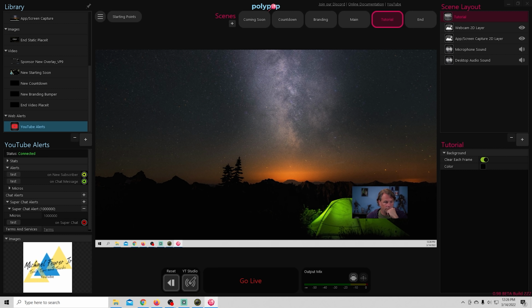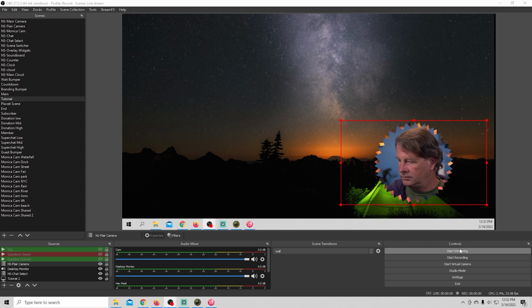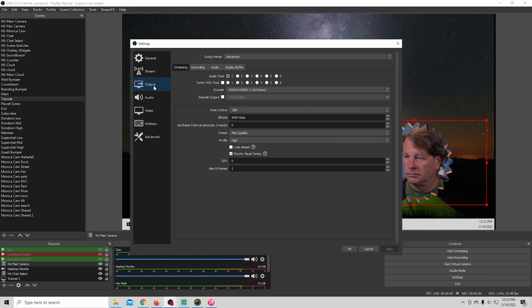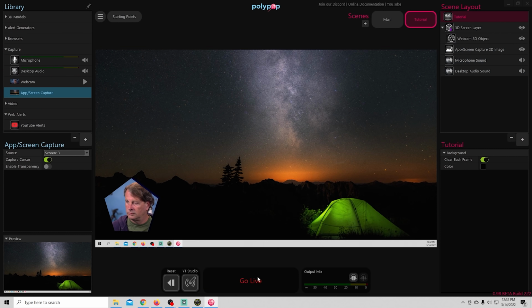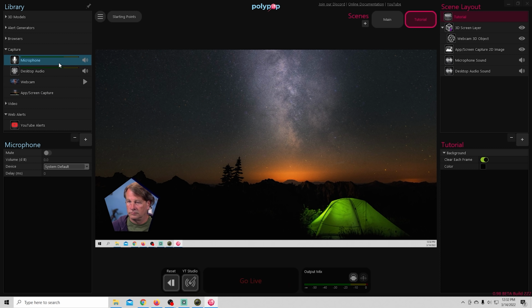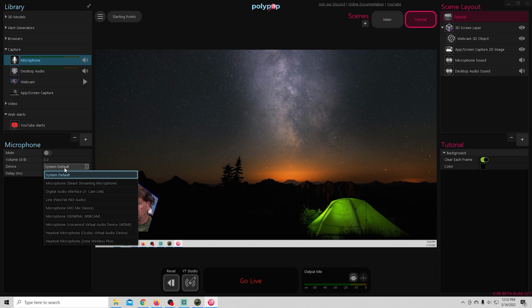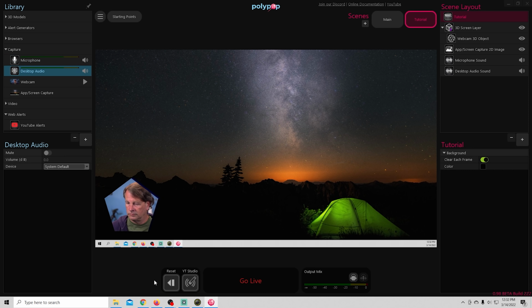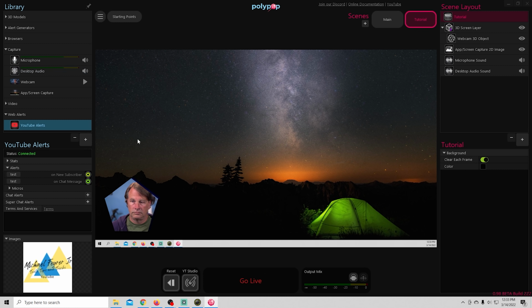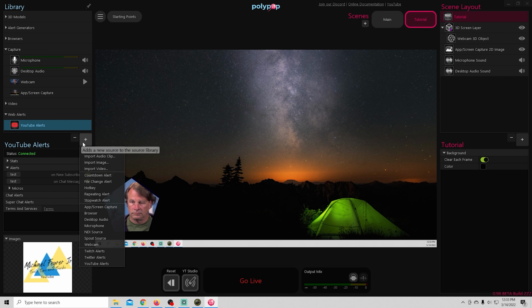And if we go in and compare the settings, we certainly do get a lot more options to optimize and change up, or at least it appears so in OBS. Whereas over in PolyPop, the menu system is separated out more. You have control individually over each asset, and all of the stream settings are down here at the bottom. Now you have the ability to add any of the assets that you could possibly imagine, and you can see right here that I did switch up my camera in PolyPop.